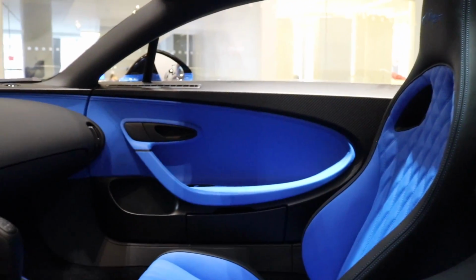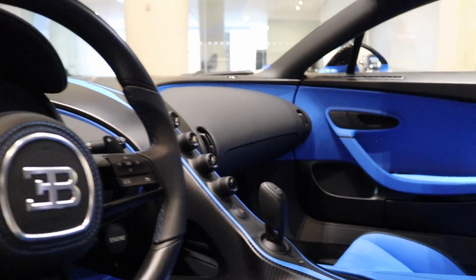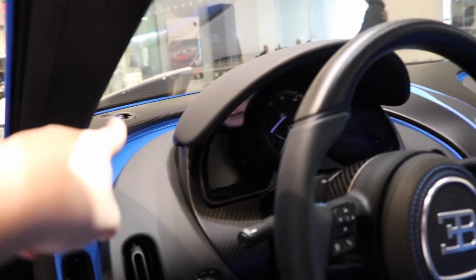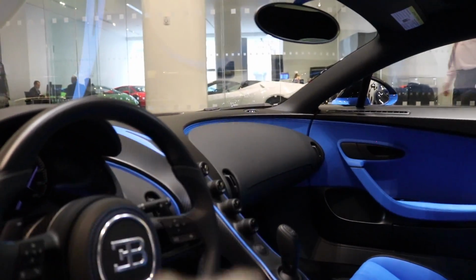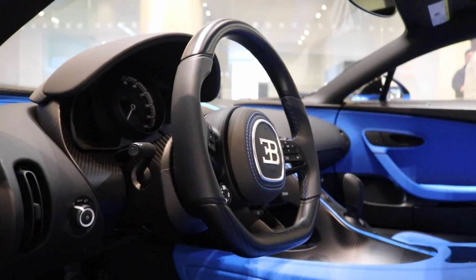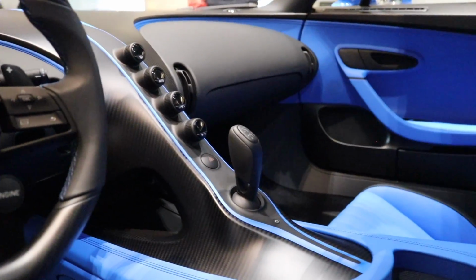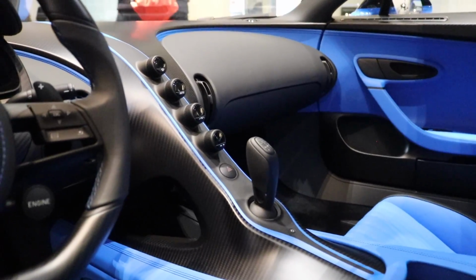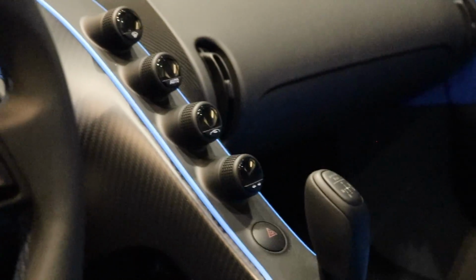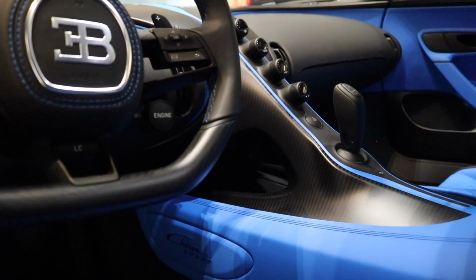The sound system actually features 4 tweeters that each utilize a 1-carat diamond membrane for precision output. So you can see one tweeter right there and another one over there. So the Chiron's singular focus on performance explains the lack of an infotainment screen, but on the center console, each unit has independent adjustable displays. So you've got your gear selector, your hazard lights button, and then a few displays. You also have some minimal storage space below the center console area.